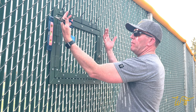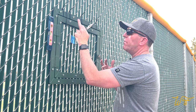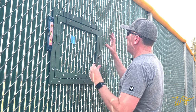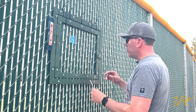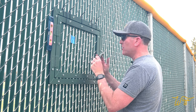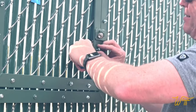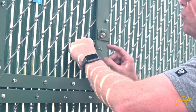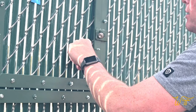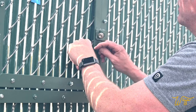So I got both back frames on and all the screws poked through. And now I'm going around each screw, putting down a washer and just a regular nut at first to get everything in place. What I found is really helpful is you have enough space, since we haven't really cinched everything together, to get in behind the screw and start pulling or positioning it through the hole. And once you got that, you can get a washer on and then a nut.